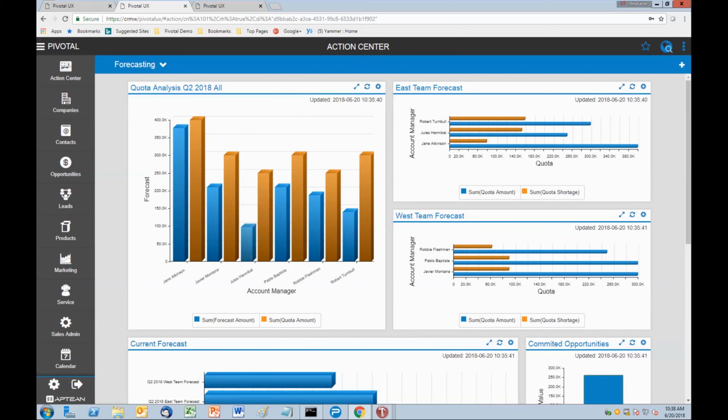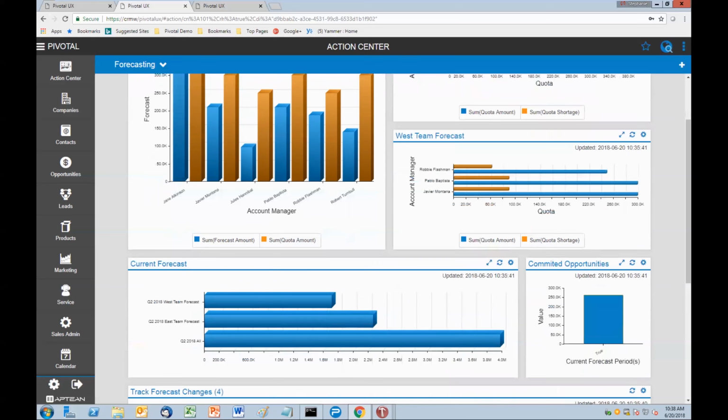Now we can also take a look at the entire current forecast. This is just a simple bar chart that we were looking at before, but it breaks all of the information out so we can see what our West team forecast is, what our East team forecast is, and then of course the two combined together actually make up the entire Q2 forecast that we're displaying in there.